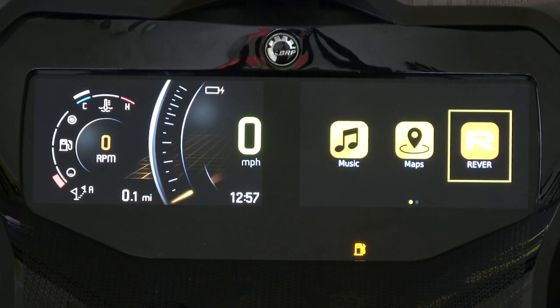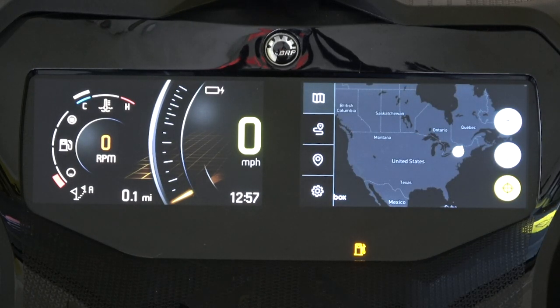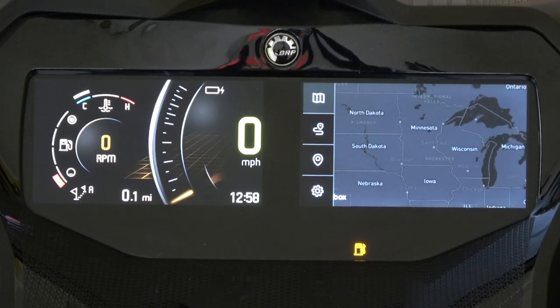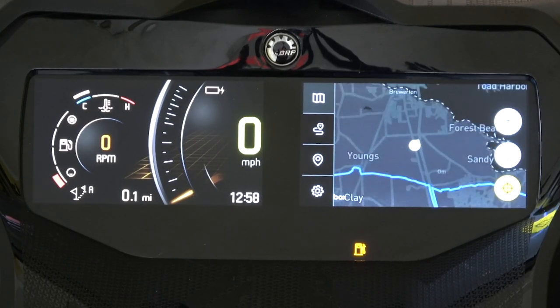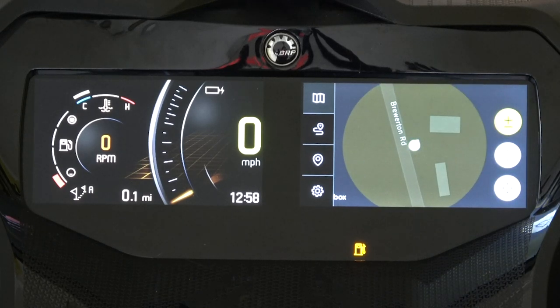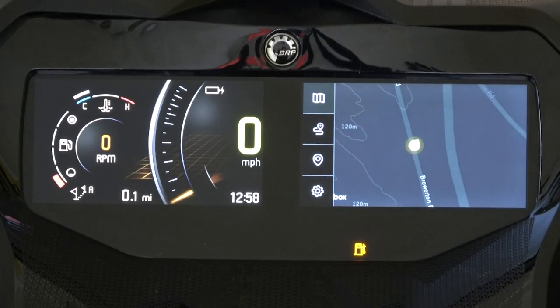So as we're gonna get to here, you don't see BRP Go. Click one more time to the right on the jog wheel and BRP Go comes up. Push in on the center of the jog wheel and there's BRP Go. We're going to turn the jog wheel up. We're going to turn the wheel to zoom in or zoom out. Push in the center. Scroll to the bottom. Push in again. It centers you on your location. We're going to turn the wheel back up to the plus or minus, which is zoom in, zoom out. Push in again. I'm going to zoom out by turning the wheel to the left.